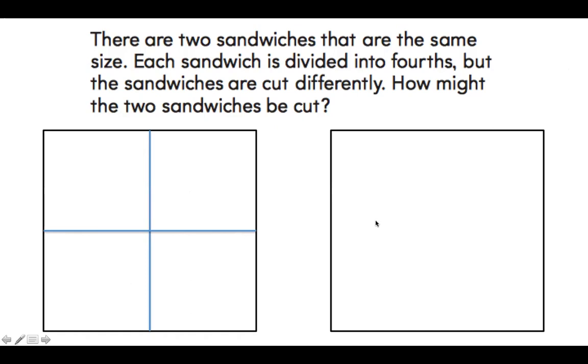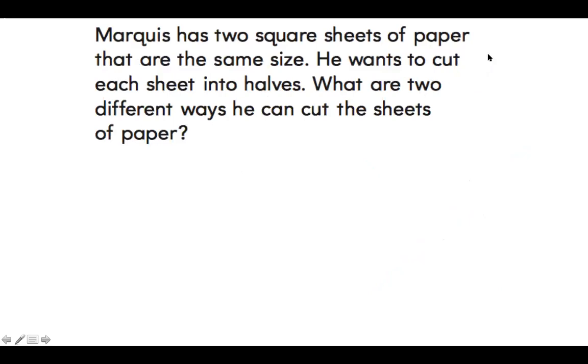What's another way I could divide a sandwich? Now I'm thinking about a real sandwich, and I'm thinking about how it would be really easy to eat the pieces of a sandwich, how it's cut. So it's easy to eat tiny little squares, and it's also easy to eat tiny little triangles. So what if I divided this sandwich into diagonal lines? Each of the 4 parts, 1, 2, 3, 4, are still the same size and the same shape. These are the two ways that we could cut our sandwiches into fourths. Let's try another problem.